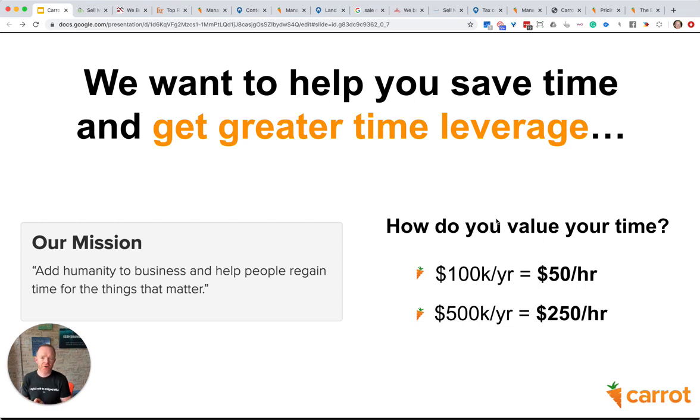If you want to make $100,000 a year, that's about $50 an hour if you're figuring a 40-hour work week. If you want to make $500,000 a year, that's about $250 an hour if you're maintaining a 40-hour work week that you would have to, on average, make in order to make that income. And so as we're going through this, I want you to just start thinking about things and going, okay, cool, that can save me an hour a month, and shoot, that can save me an hour a week, and start to add that time up, and you'll start to see, oh my gosh, if I save 2 hours a week doing this thing, and I want to make $500,000 a year, that saves me $500 a week, or $2,000 a month, just by adopting these features I'm going to be walking you through. Okay, so start to add that up as you're going through.